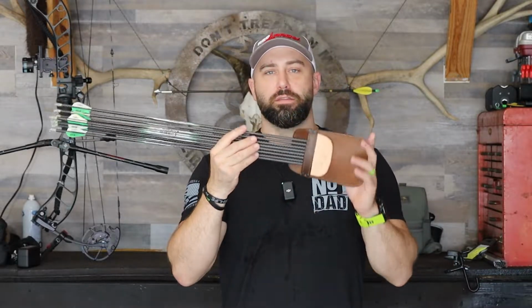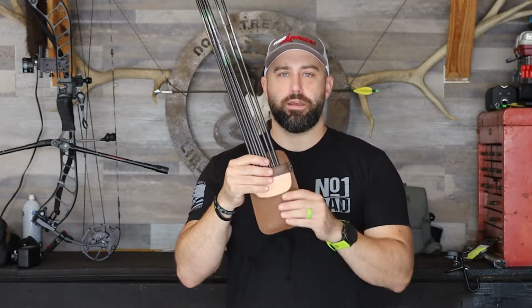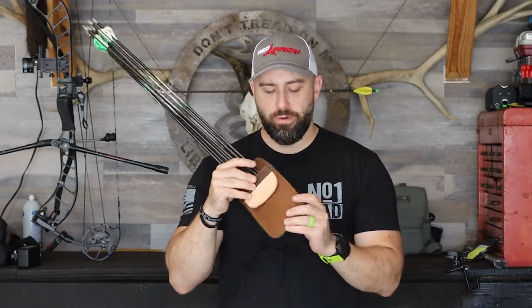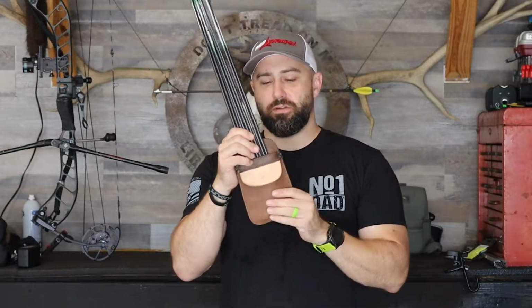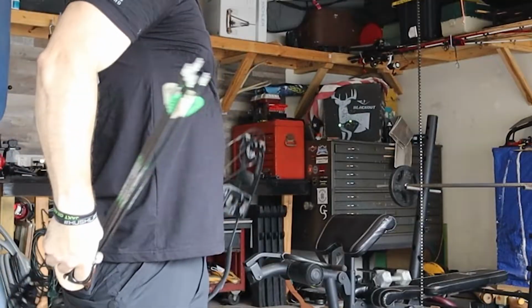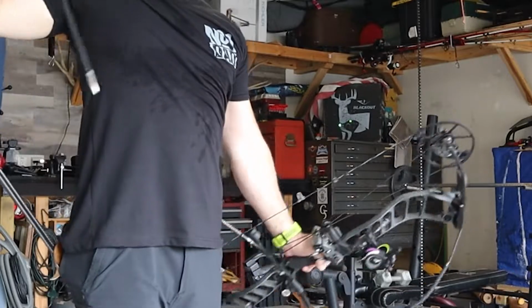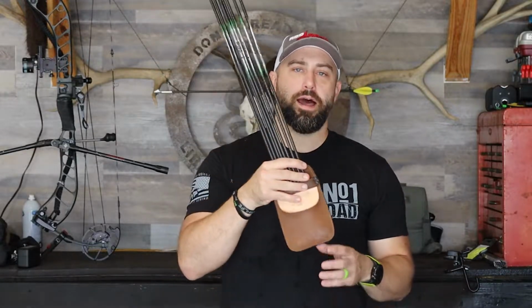I really appreciate these guys for making such a quality leather product. And yeah, I sweated on this thing during Total Archery Challenge, where it was all wet and stuff like that, but it did not have any issues. It's still completely intact, even through all the hiking and sweating I did. Those 2 days, it still held up together, and it worked really good. So great thing to have to keep your arrows around if you're just shooting around the house, or if you're going out to something like Total Archery Challenge. I highly recommend it, guys.